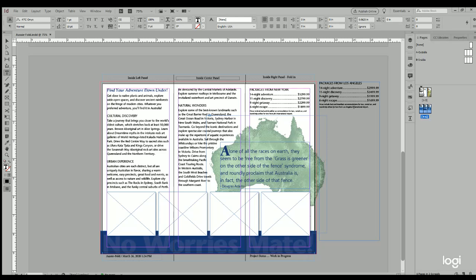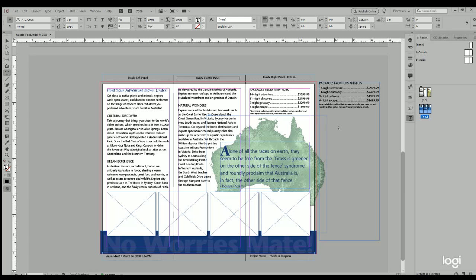So the first thing that we are going to need to do is go up to Window and go down to Type and Tables and click on Conditional Text, which is going to open up a dialog box for us. The next step, of course, is to click New Condition at the bottom of the dialog box right next to the garbage can, and that's going to open up a dialog box where I can start setting things up.